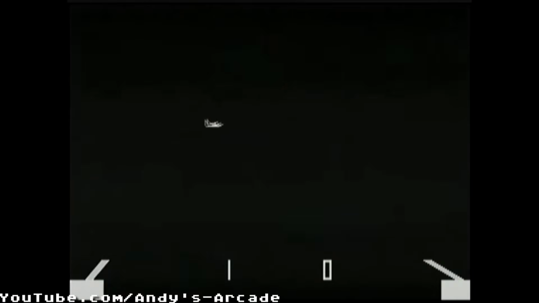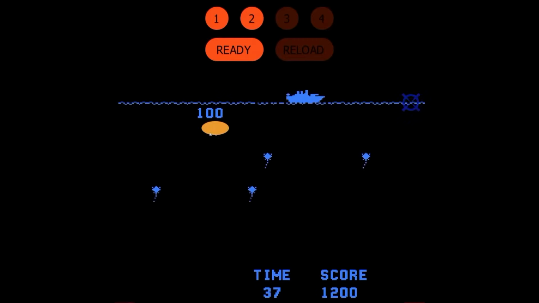Now, Air Sea Battle for the 2600 is actually a combined game of 3 or 4 different arcade games: Anti-Aircraft, Drop Zone 4, and Seawolf. As you can see here, this is Anti-Aircraft, and this one is very difficult to emulate, so I've borrowed a little bit of footage from the actual arcade machine.